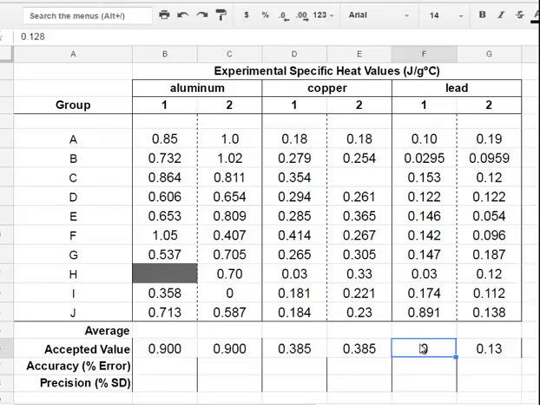This one is even more severe. This cell is rounding my accepted value for lead to the nearest whole number. The actual value that I typed in here is 0.128, the accepted value for lead to 3 decimal places. Even though I typed that in, something about the formatting of this particular cell took it all the way down to the nearest whole number, which is 0.